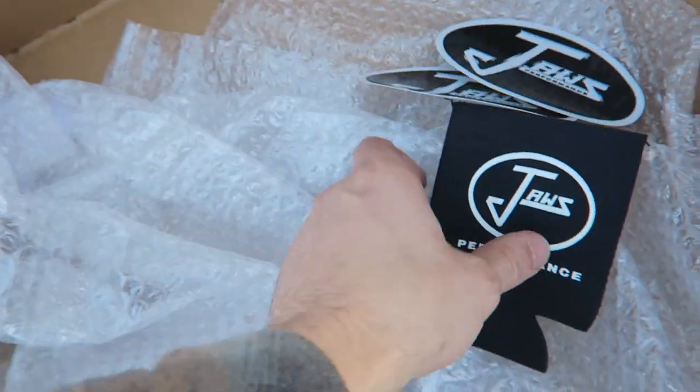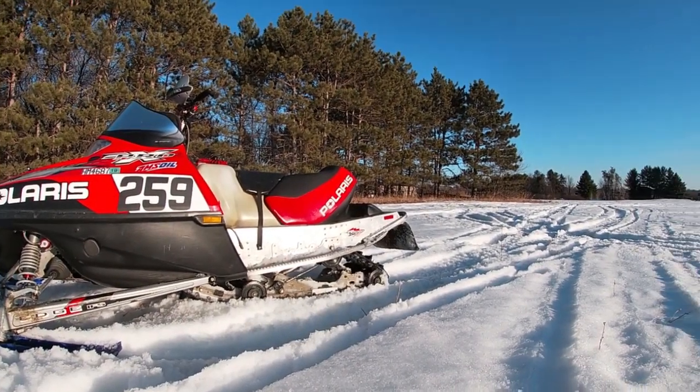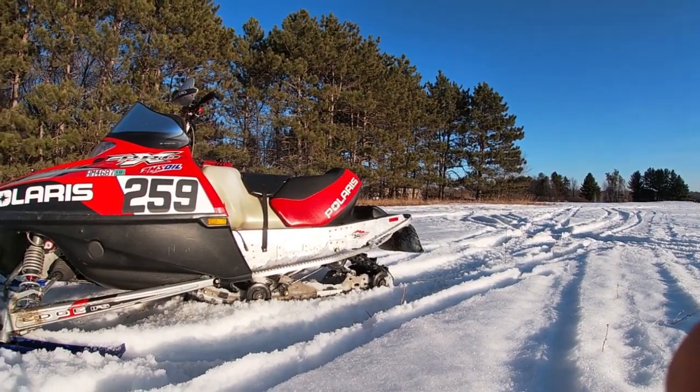With the MBRP can, we have a slight difference. This one is screaming a little bit louder. And then we'll sum it up with going over what we think of everything right off the bat. Oh yeah, I should add in, I got a couple Jaws stickers and a koozie. Well, I can definitely smell the new paint on that can.